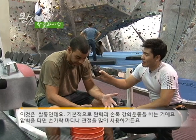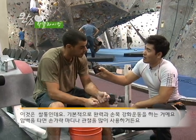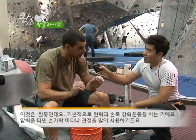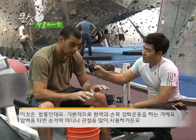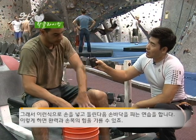This is a rice bucket. It's basically antagonist training and wrist strength training. So when you're climbing, you're squeezing and grabbing a lot. Okay. So what this does is it evens out the tendons. So what I'm doing is I'm putting my hand in and twisting and opening, twisting and opening.